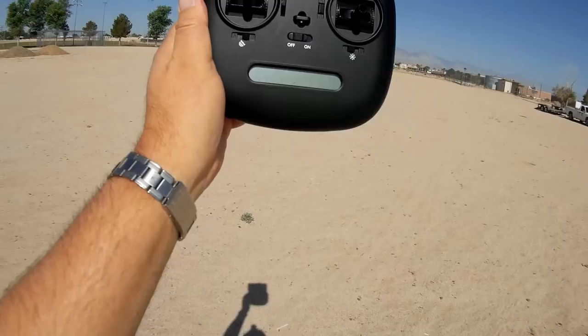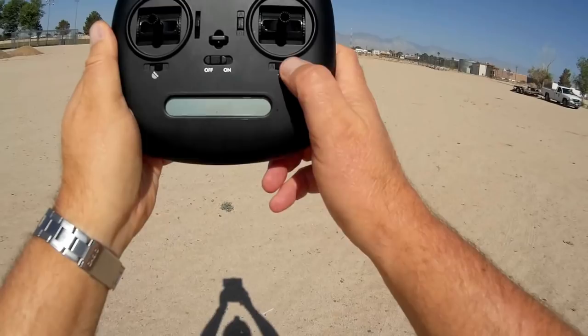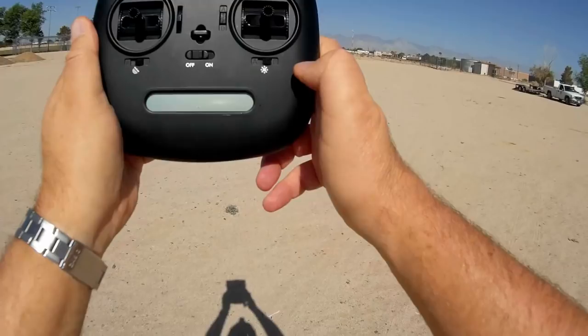This button here is for turning headless mode on and off. To the left in position A, headless mode is off. To the right in position B, headless mode is on, so I'm going to have it off for today's flight.